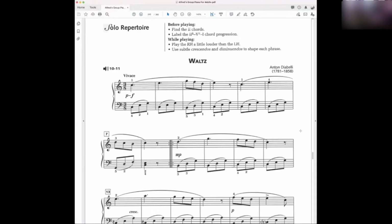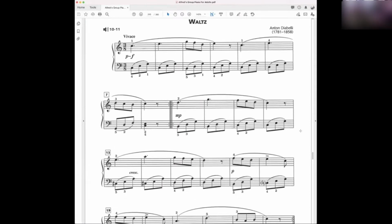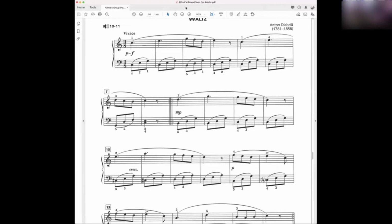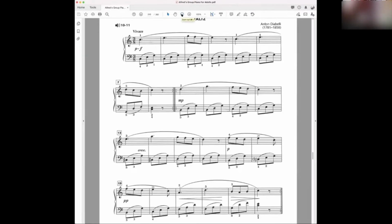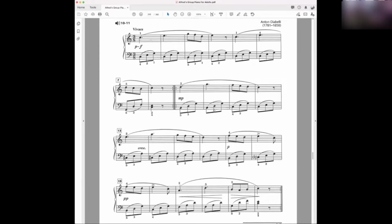Okay, what can you tell me about this piece? It has a broken chord accompaniment. Broken chord accompaniment. And is that easy or hard? I think it takes a bit more than block chords. Okay, because you have to play it rhythmically. Yeah, it's also hard because your fingers are playing different stuff. Yeah, and you have to jump around.